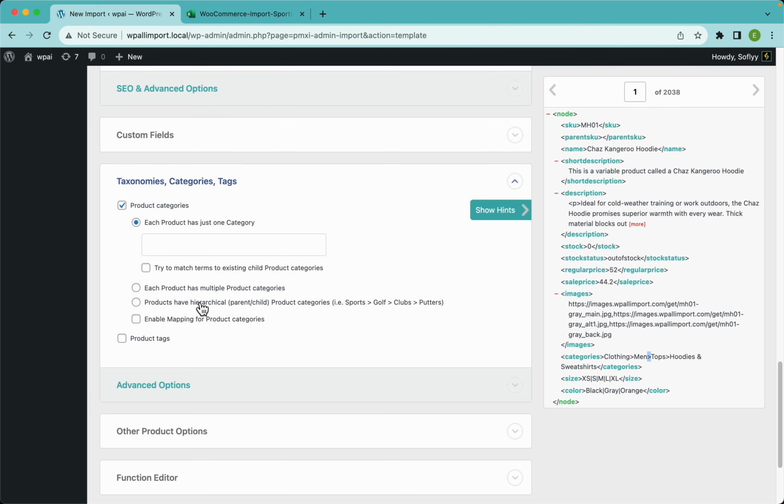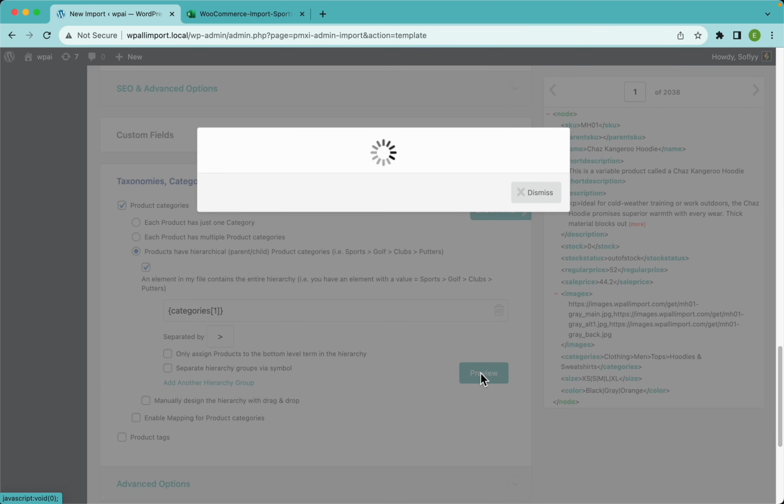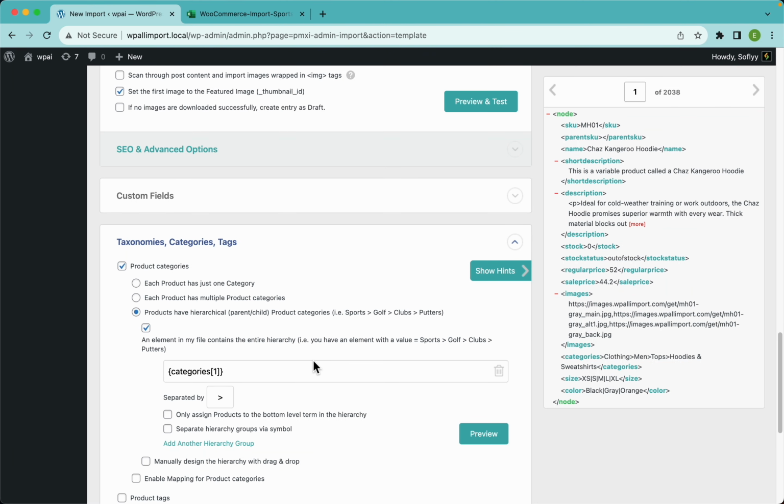Now you can import this in WP Import by selecting this third option and enabling the option that says an element in my file contains the entire hierarchy. Now I'm going to drag and drop that and hit preview just to make sure WP Import is detecting the taxonomy tree correctly, which is the case. We have clothing, then we have men, tops, and hoodies. So that's good. Let's dismiss this.